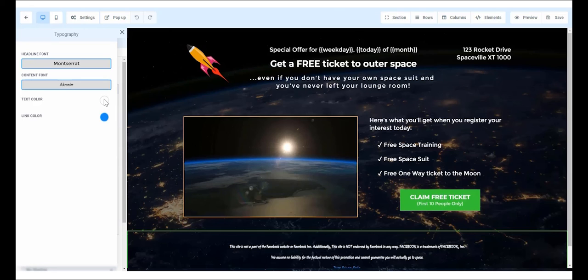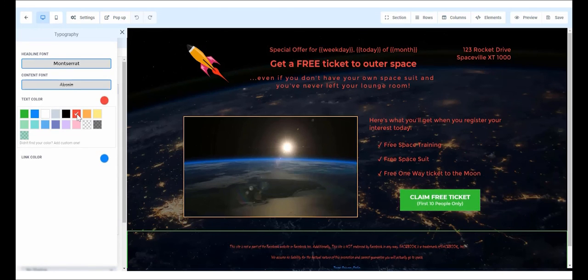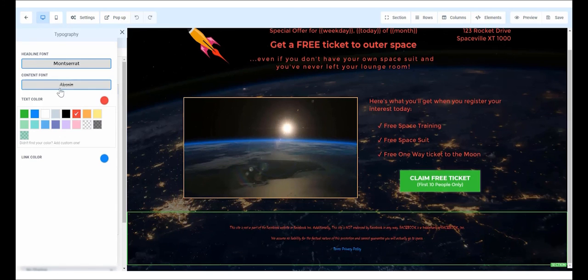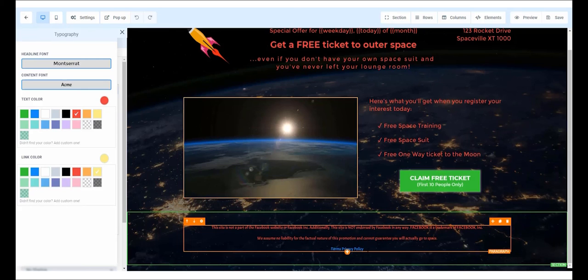Right, and again, you can change the text color of the whole site using this, and this will affect both headlines and paragraph text. And you can also change the links, and you'll see right down the bottom of this page, I have some links here. Let's change that to another font so you can read it. And I can change the link color just here. So for example, I set that to yellow, that would be that. Actually, the reason that hasn't changed is because I overrode those with a custom color.